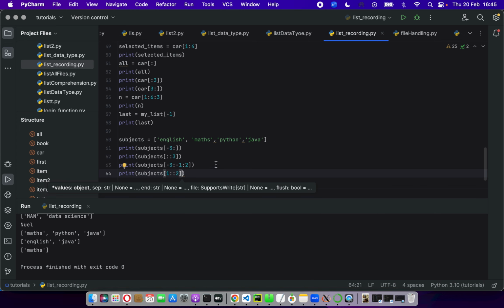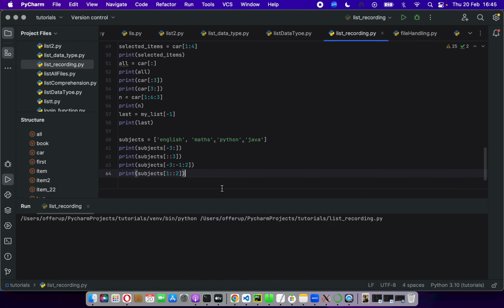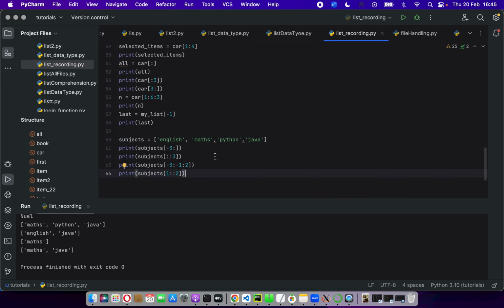So what I'm saying here is this: start at this place here, jump this one and get me this one, because there is nothing I put here that stops it. So the end position is not mentioned, so it means all the way down. So it will give me 2.